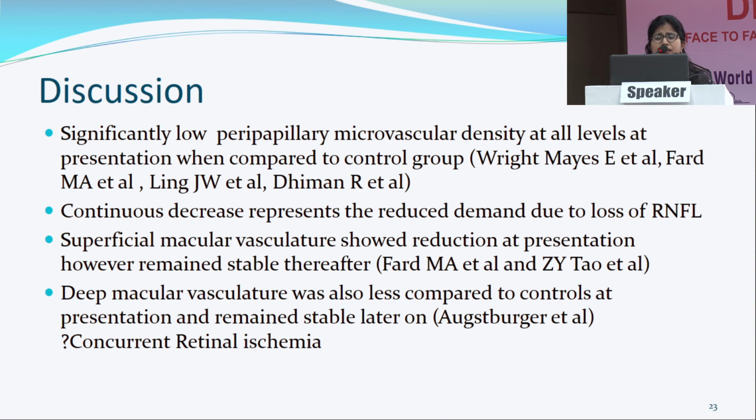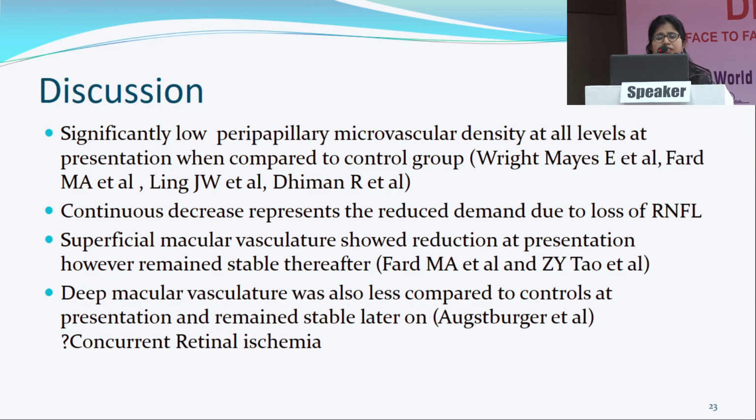So to summarize, a significantly low peripapillary microvascular density at all levels was seen at presentation when compared to the control group, which is similar to what has been observed by other researchers. And they tend to continue to decrease over a period of time, maybe because of reduced RNFL thickness.